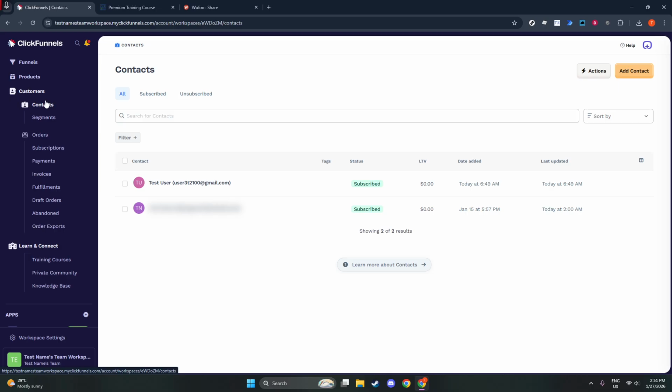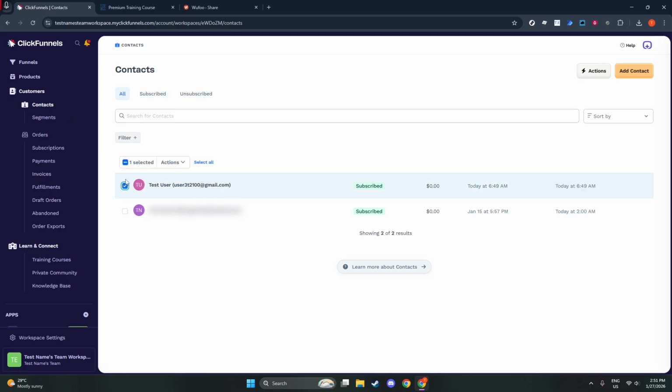Next, decide exactly which contacts you want to include. If you only need one person, check the box beside that single contact. If you need several, use the checkboxes next to each name to build your selection. And if you want everything, click the checkbox at the top of the list to select all contacts at once. This top box is a quick way to grab the entire list, which is useful for backups or complete migrations.